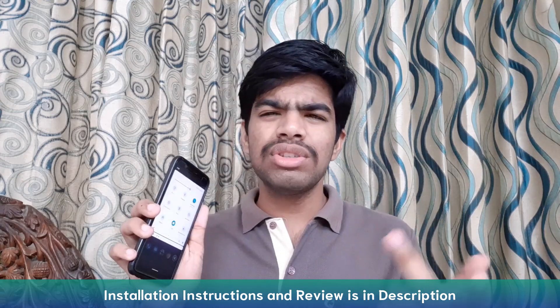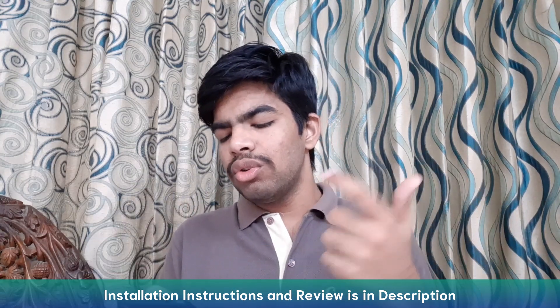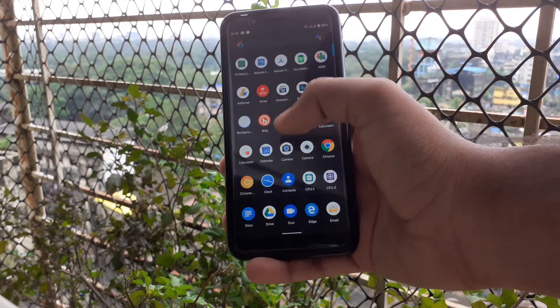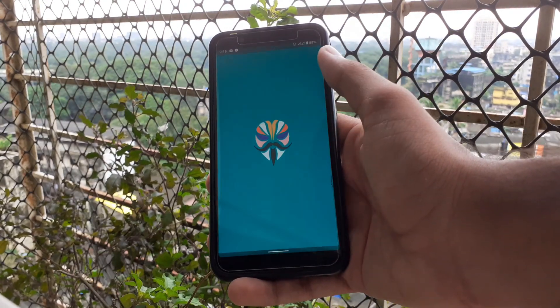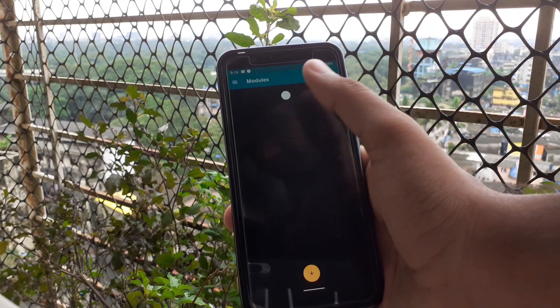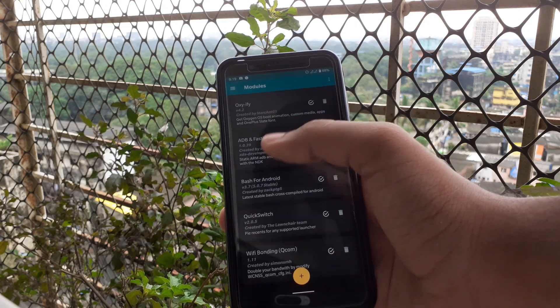I have no problem with the SIMs. The dark theme is now better — you can switch to dark theme and it will be a completely black theme. Beta 3 was just a bit greyish, but now it is totally dark. The third improvement is that in beta 3, flashing Magisk modules was not working, but finally beta 4 has fixed it. Now you can flash the Magisk module very easily and use it without issues.